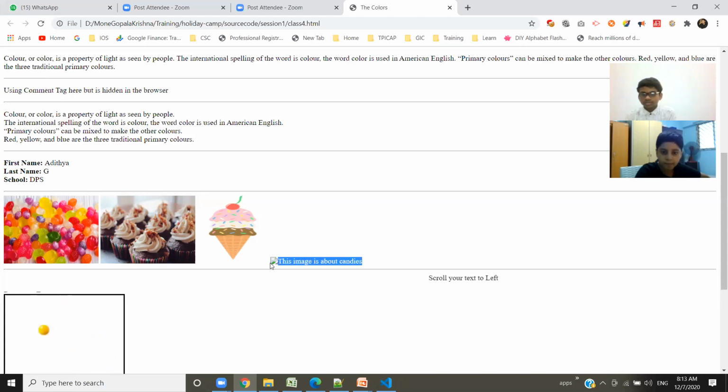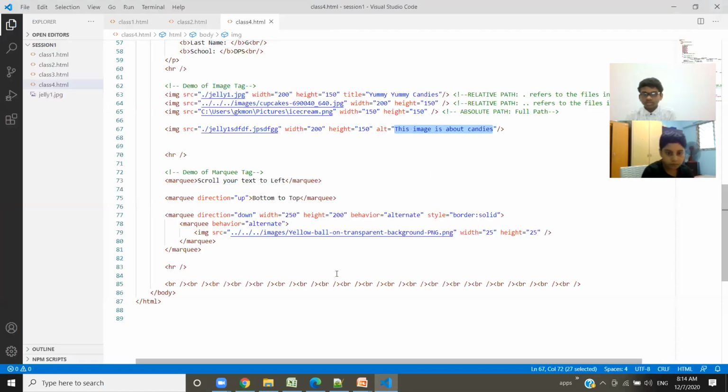So if the image path goes wrong, or the image is not downloaded or got corrupted, it could be any reason, but that alternate text will help to see what exactly this image is about. It's up to you how you want to write your programs and make it look good in the website.